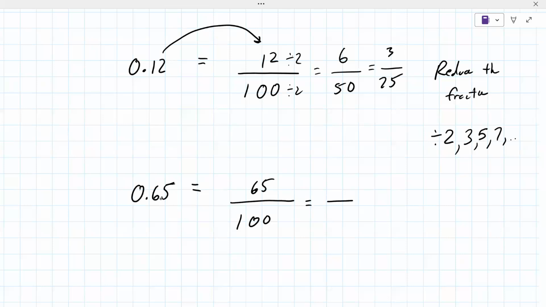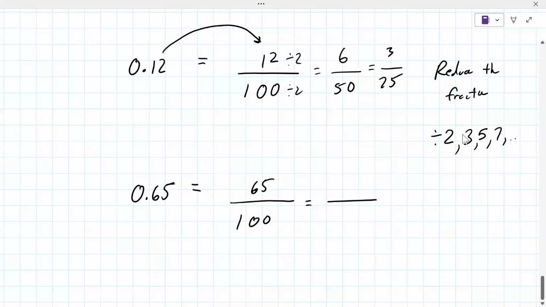What is the 65? Is it divisible by 2? No, it is not. How about 3? Do you know the rule for 3? There is a rule. No, I don't. So you add up the digits. So what is 6 plus 5? 11. Sorry, 11 is not divisible by 3. If it were 12, it would work, but it does not. So that doesn't work. Do you remember the divisibility rule for 5?